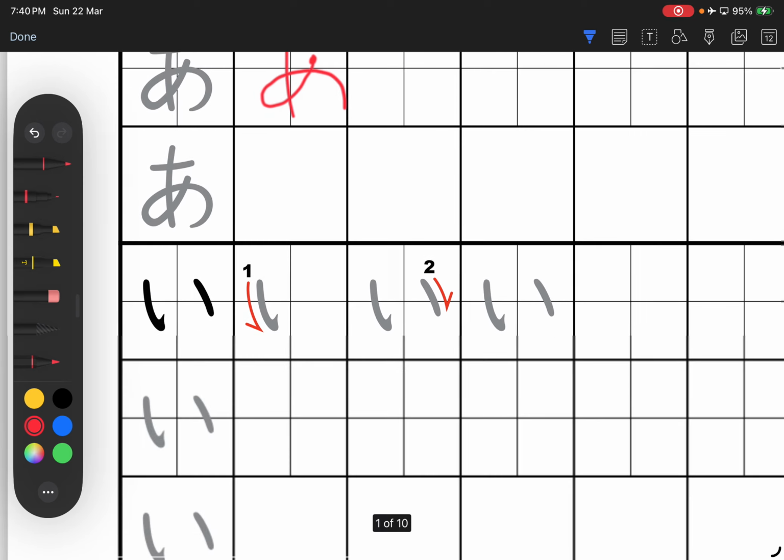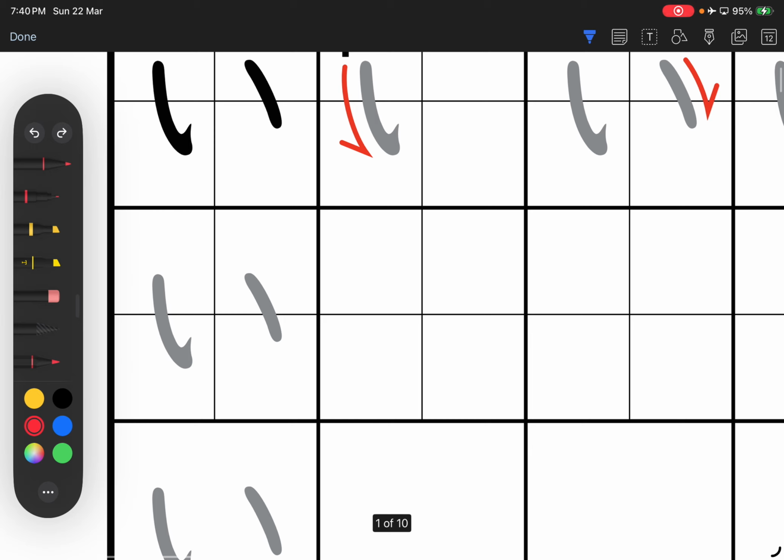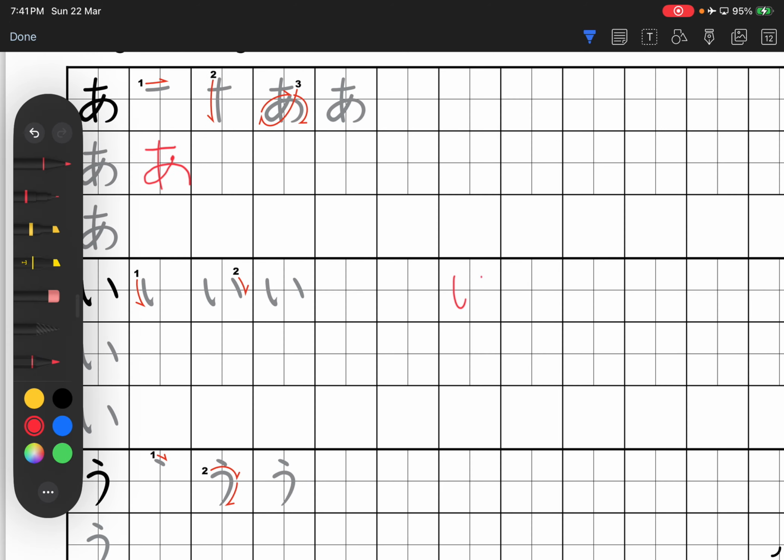Next we have I. Nobody likes to repeat after me. I'm talking to myself. Okay, I. You can see, very stylish. Usually I will just write it like that. This is very ugly. This is a bit too big, let me just zoom out. So I is something like two brackets, but the first bracket has a hook up, that's fine. I.